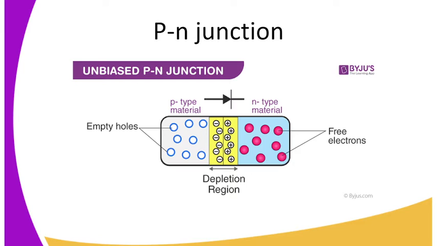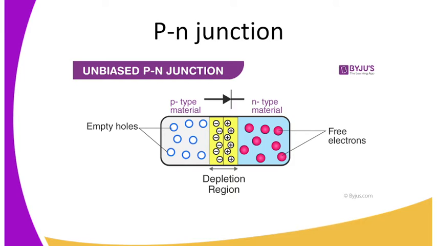Eventually, the free electrons and holes near the junction diffuse across the junction, such that the electrons enter the P zone as holes move into the N zone. As you can see from the figure, the holes are moving in the N zone, and the P zone is where you have the electrons. Recombination of the mobile charge carriers takes place on the other side of the junction, therefore depleting mobile charge carriers within the region.